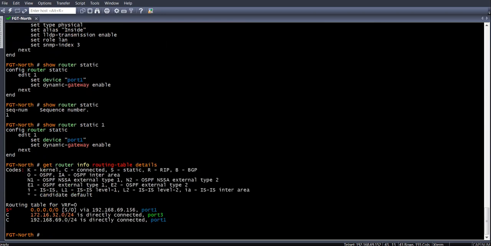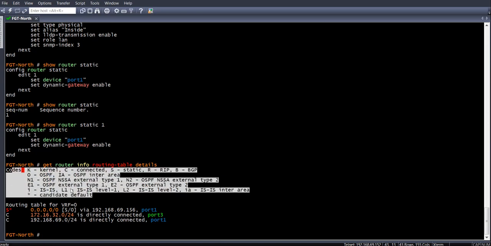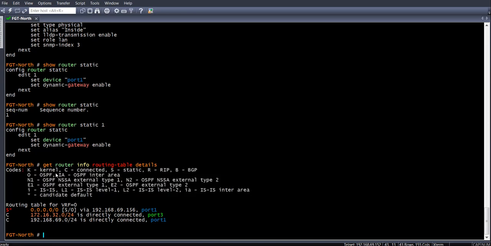Hit enter, and I think anybody coming from a Cisco background would know this. Routing table, pretty simple. You have a static route over here, and it's going with 16.9.156 on port 1, and then I have two connected routes, 172.16.32.0 and 192.168.69.0, on port 1 and port 3.